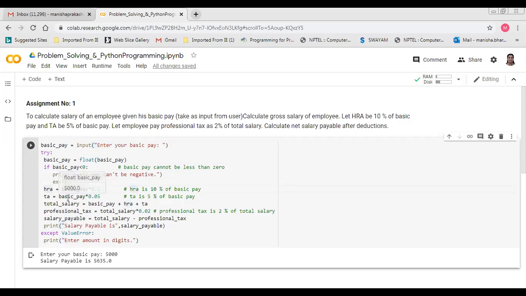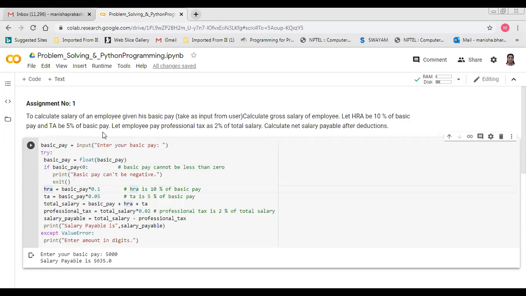Then, as mentioned in our problem statement, HRA is 10% of basic pay. So HRA we are taking as another variable and calculating 10% of basic pay, which is basic pay multiplied by 0.1, and it is stored in the HRA variable.